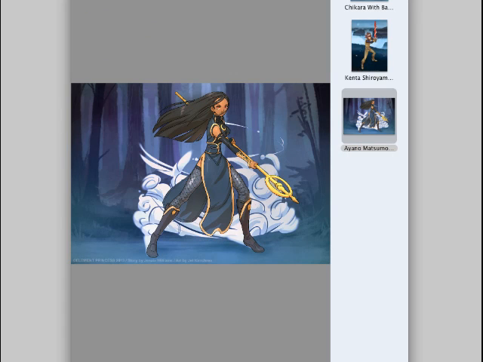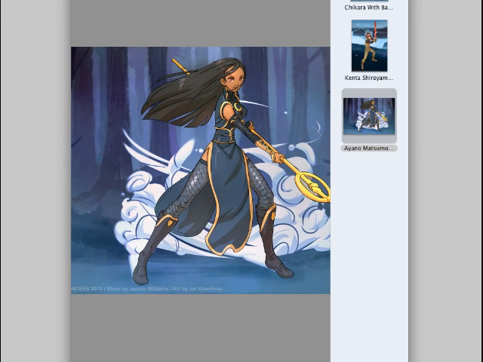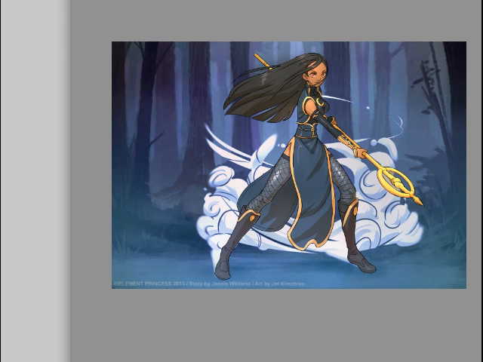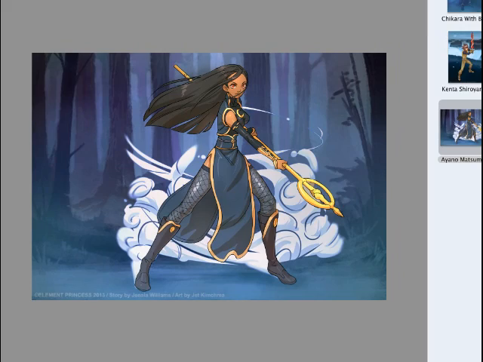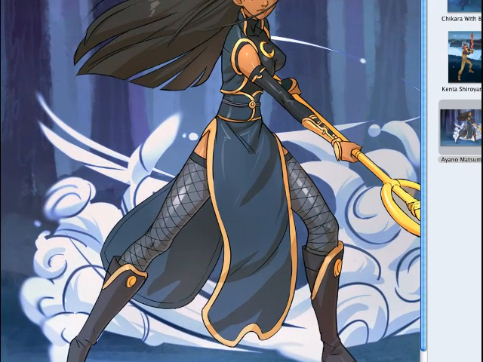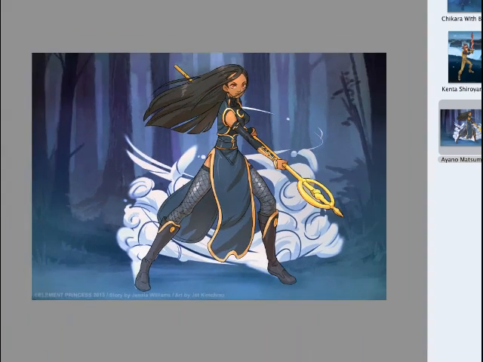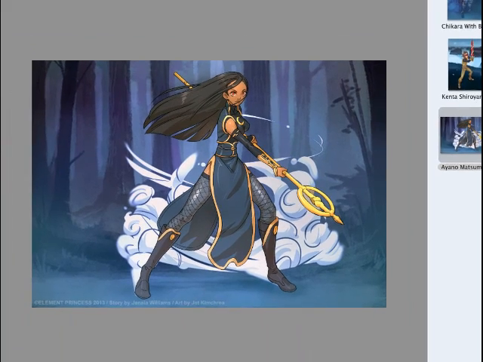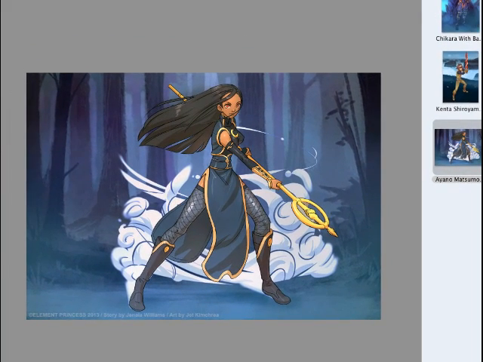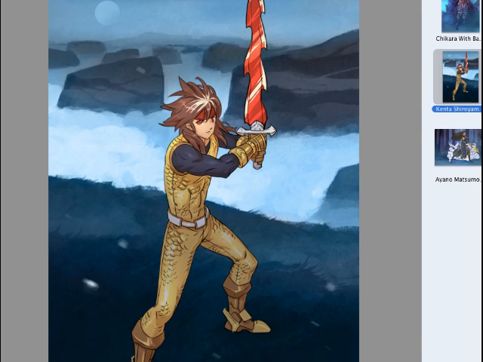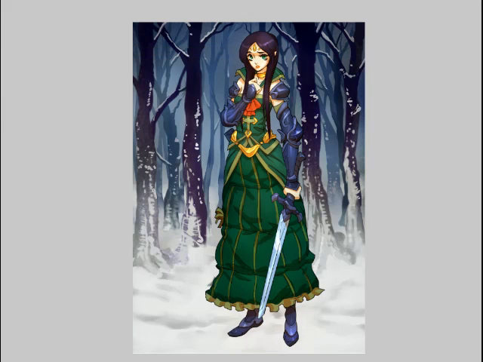So she's also in the forest. But in this case, yeah, actually the backgrounds are a little bright in the foreground. So Ayano has a background now. And again, I was just discovering as I go. We got that, we got Chikara, and now we have her.